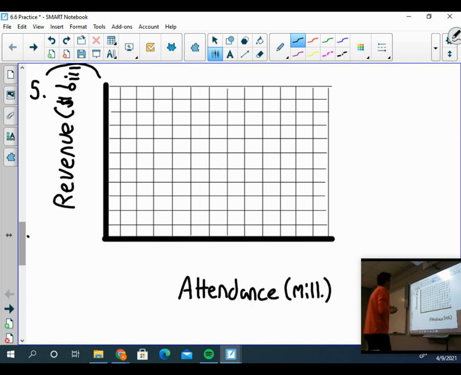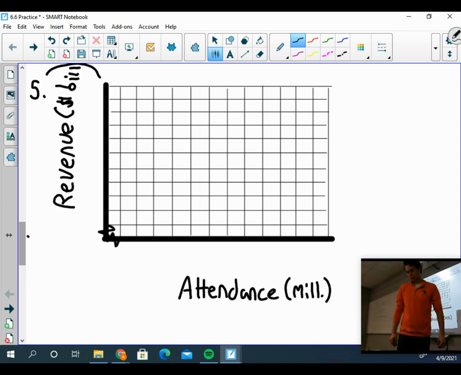So what I'm going to do now that I've kind of got my labels in order, what I want to do is I need to come up with a scale. Before I can ever start plotting points, I need to have a good scale. And you can notice I put those little squiggles, those breaks in the graph in, because I'm going to be skipping over some data.